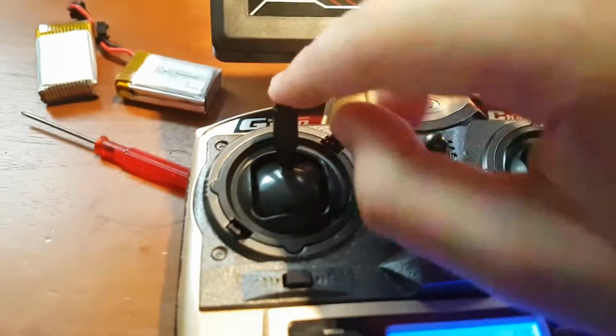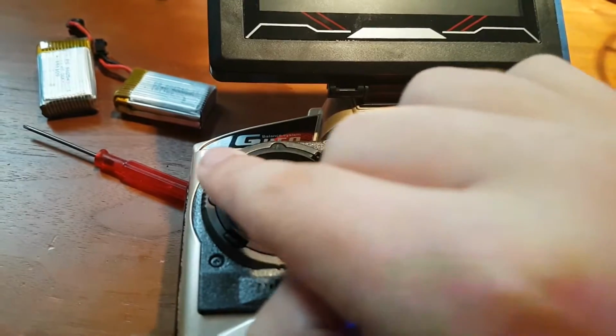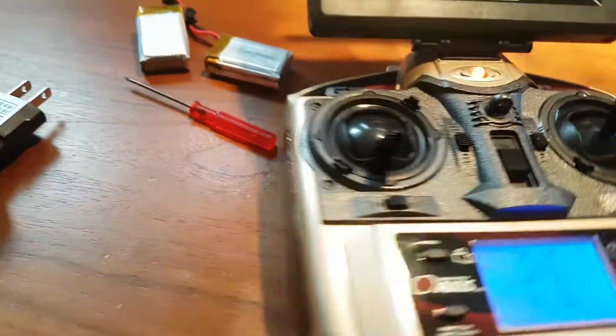Then there's the up and down, regular, goes like this. Left and right spin turns the drone. This is the tilt, like normal, and that is how the controller works.